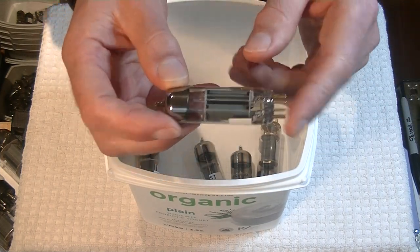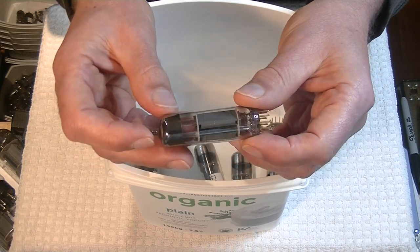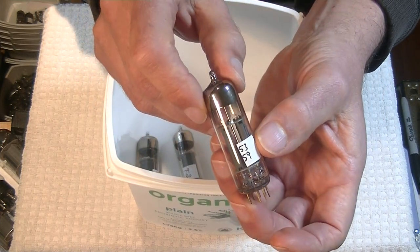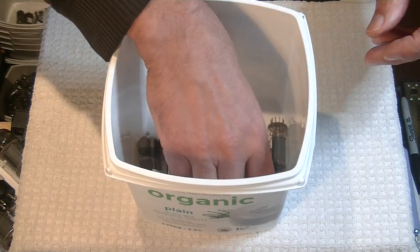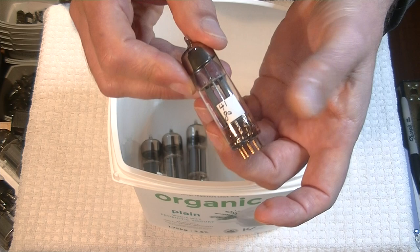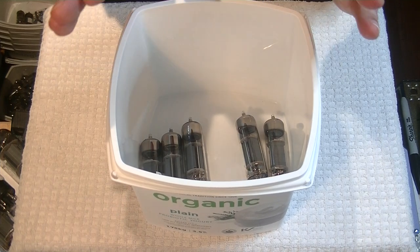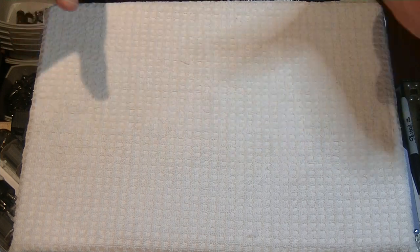Some beautiful Philips E80CCs came in, gold pins — this is the standard version, I believe. Somebody cleaned all the tubes, so they probably were pretty filthy when they were found or pulled, because they're used tubes. Out of five tubes, only one of them tested nice and balanced. The rest of them — a pass is 65 on my tester, and we're down in the 50s. Here's a really good one: 41 and 80. 80 is fabulous, but 41? Not so fabulous. Whenever I have a problem, I always take a picture and contact the seller. I normally never have a problem on eBay, and the money was in my bank account that same day in this case. The only time I've ever had problems buying tubes is on Facebook — I've had terrible luck on Facebook. I don't buy tubes on Facebook anymore. There's a tip for you.